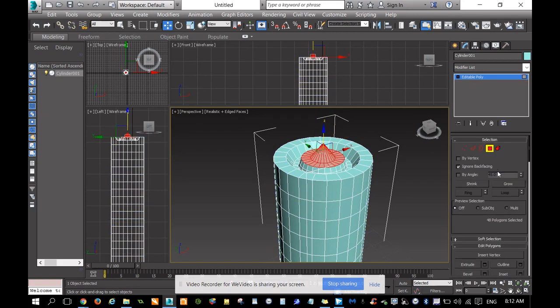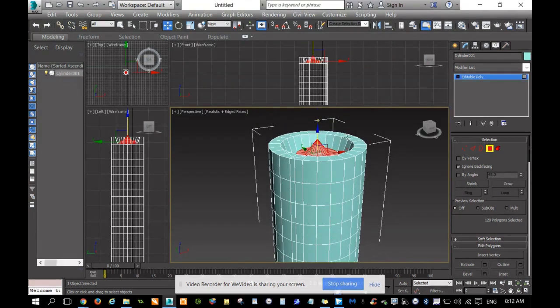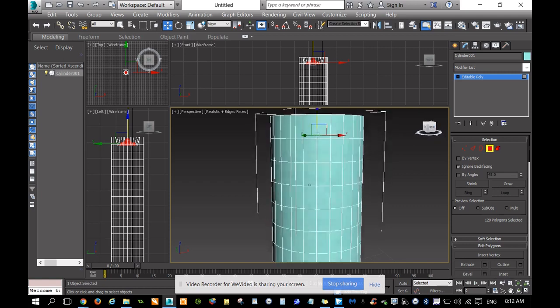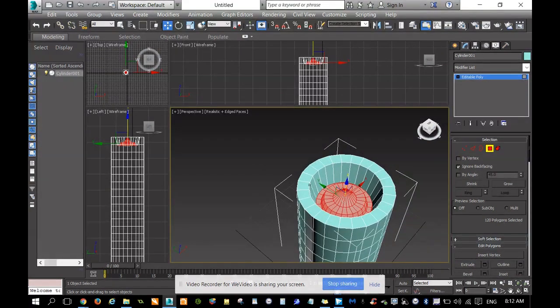So go back to polygon, and I'm going to grow and grow again and grow again. And I'm just going to sink all of those down a little further so that that pointy edge is actually down inside the shaft of the saber. Okay, that looks pretty good.